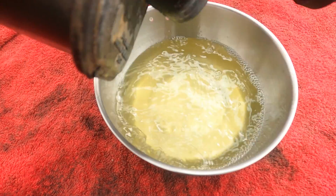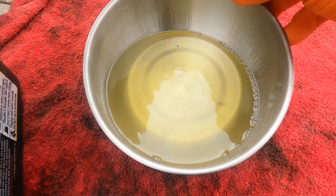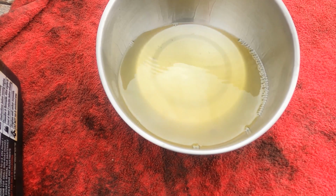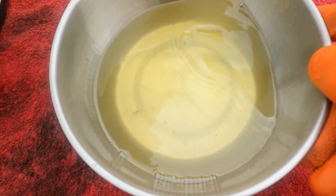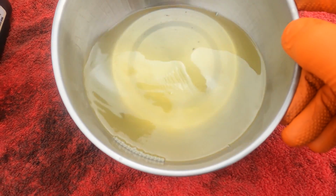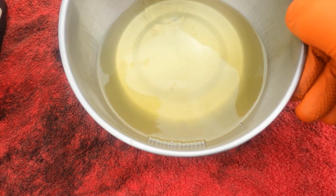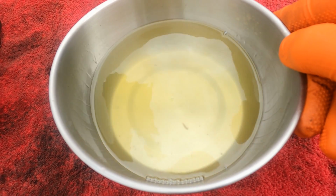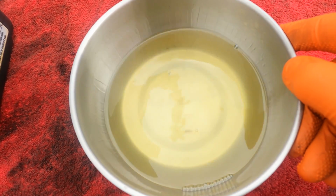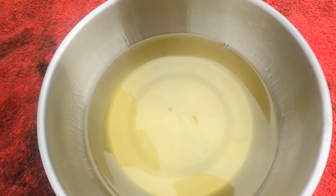Get as much as we can out, and then we'll just let the fuel settle for a bit. I'll even put it on an angle, and any water in there will settle in the bottom. I'm not sure if you can see that very well, but there is quite a substantial layer of water in the bottom there. The fuel isn't off colour, it's straw yellow. And as the pickup's in the bottom, the engine would inevitably start picking this water up if it's not already. So this fuel won't be going back in this lawnmower, we'll put some fresh fuel in. There's also quite a bit of debris in the bottom there.